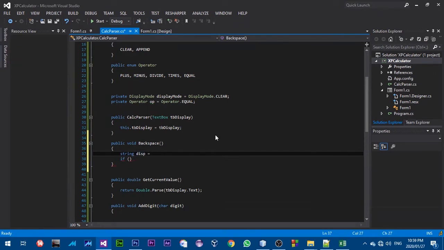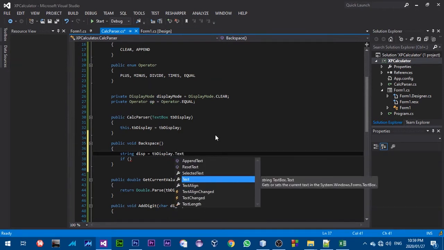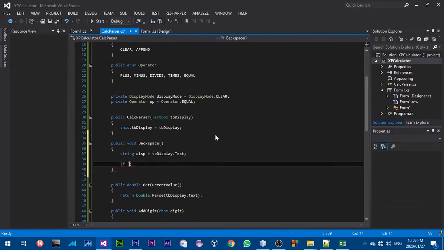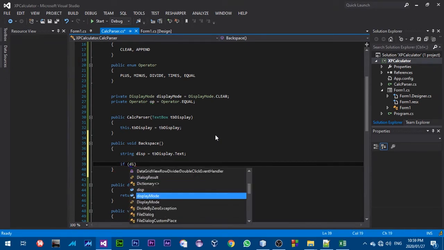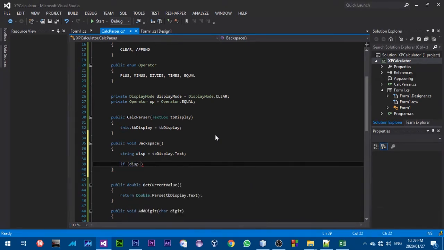We're gonna extract the current display. Now, if there's only one character on the display, we want to just set it to 0.